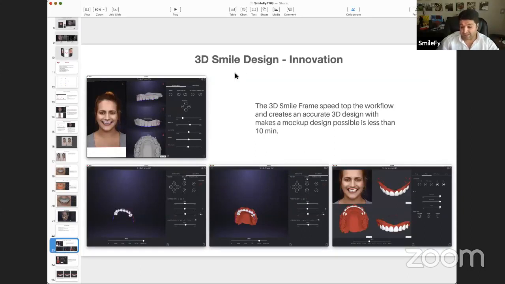Afterwards, the 3D smile design is based now on the 3D smile frame, and the 3D smile frame is an innovation of Smilefy. I registered this innovation and this technology with a provisional patent. This calculation is done automatically, and it helps us design super quick and focus more on the harmony of the patient, harmony of the design, instead of struggling with the technology.